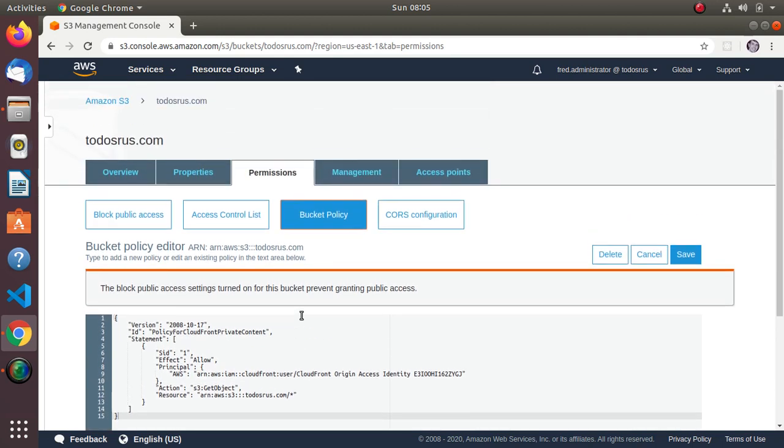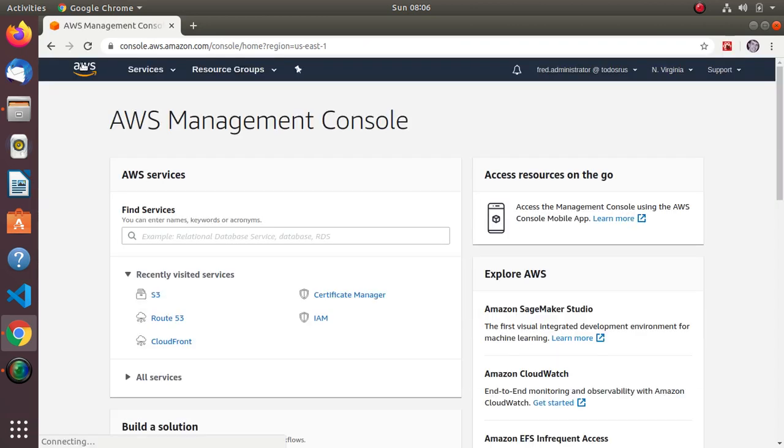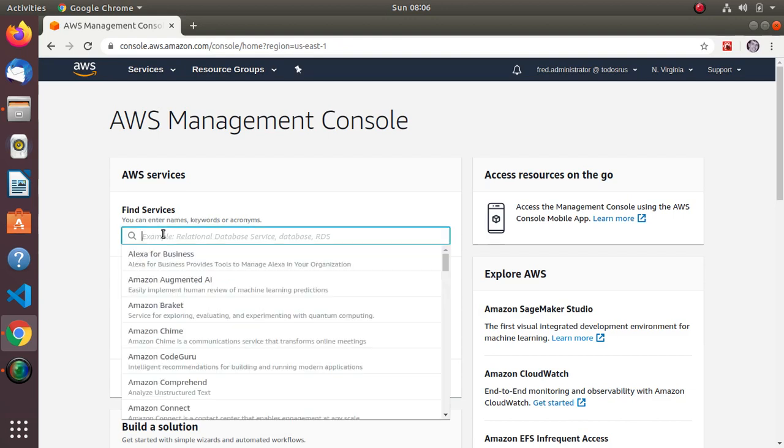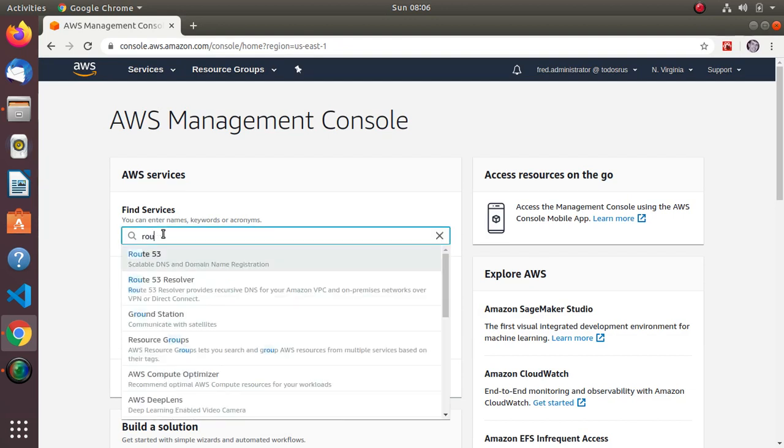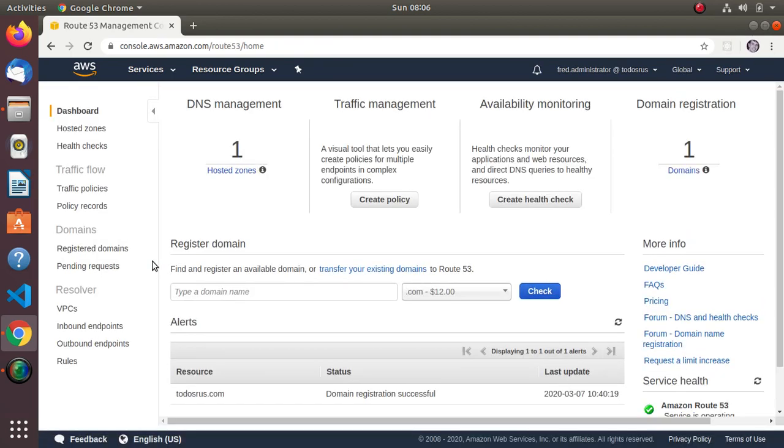Okay, so now that we've seen all the things that have changed, let's do one more change to support our solution, and that is we have to go to Route 53. We have to actually create the DNS entries that point our root domain and our subdomain to the CloudFront.